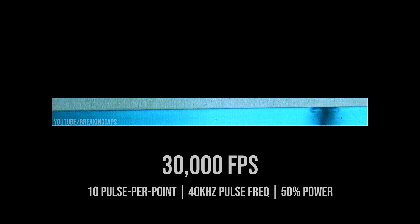It's interesting to note that plasma bubbles don't always happen at the same spot. It takes a certain amount of time before the conditions arise for a plasma bubble to form, and they don't always form at the surface of the solution either. Looking at one of these explosions in detail, the plasma forms in about two frames, then a bubble is generated and expands very quickly in another two frames, imploding a few frames later. You can see a little bit of debris in the liquid — some is probably glass and some copper oxides. Increasing the pulse per point up to 10 pulses per location, we start to see more frequent bubble formation.